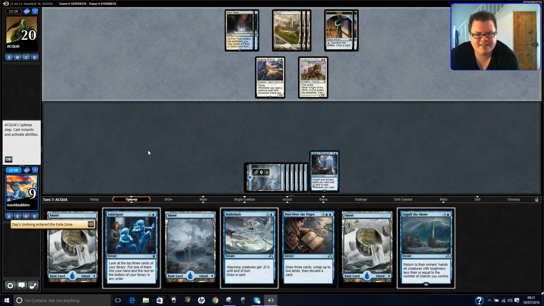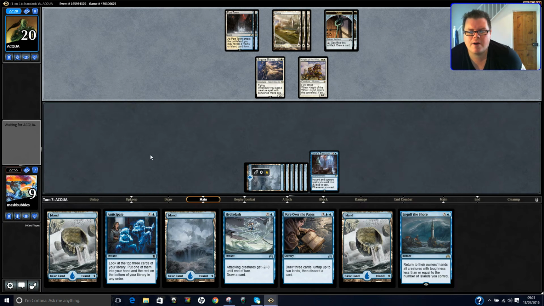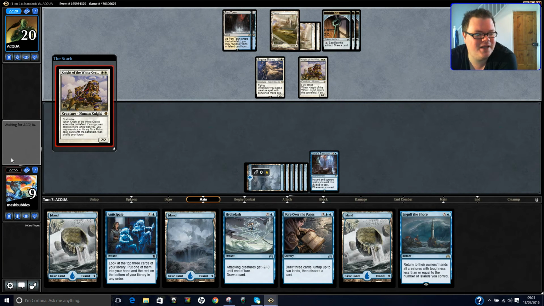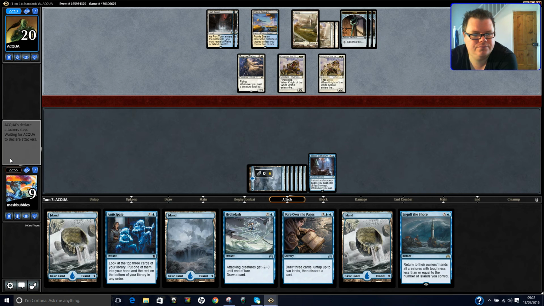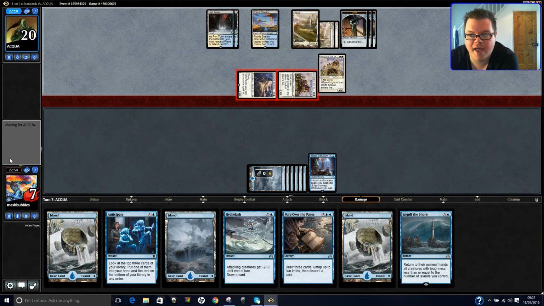And we draw Anticipate, Hydrolash. We got another Engulf the Shores, which is pretty good, but we refill our opponent's hand as well. Let's see if we drew another Gideon. Got a Knight of the White Orchid. Okay. Going to take us to 5 here, so we're living on the edge again.